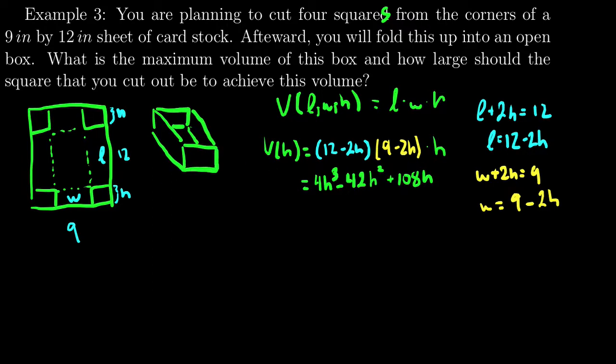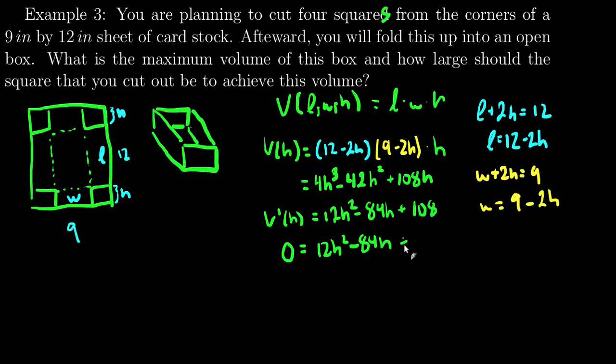All right, from here, I'm going to take the derivative to try to maximize this. So V prime of H is going to be 12H squared minus 84H plus 108. In here, I'm going to set equal to 0, so 0 equals 12H squared minus 84H plus 108. The first thing I'm going to try to do is simplify this down a little bit. So let's see. I can definitely divide everything by 4. So I'll divide out of 4 and get 0 equals 3H squared minus 21H plus, that divided by 4 gives me 25, 26, 27. And good news, I can divide this by 12 as well. So let me see, did I mess up something?